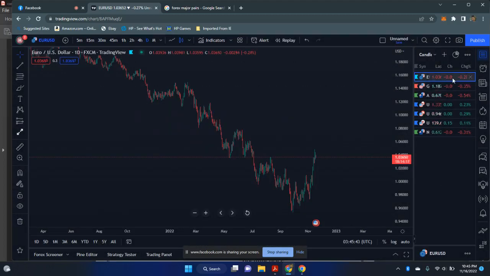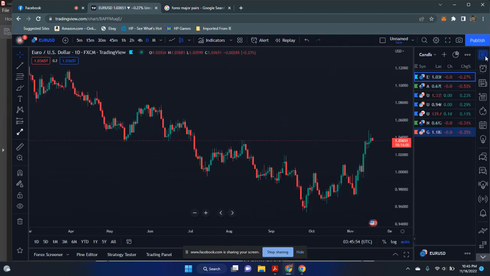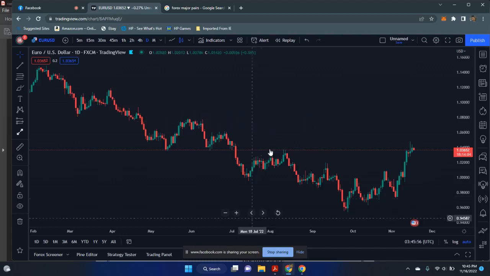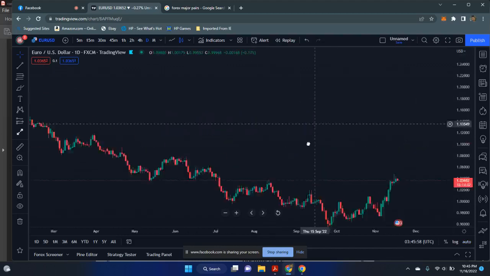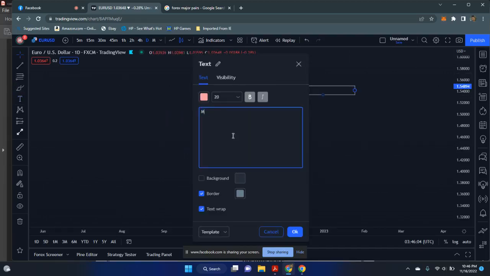Alright, but I think the easiest pair to trade would be your EU because of the price action. I'll tell you more about it. It's just easy to read, basically. So let me actually put this here and type it up again for you guys, so you can have it.